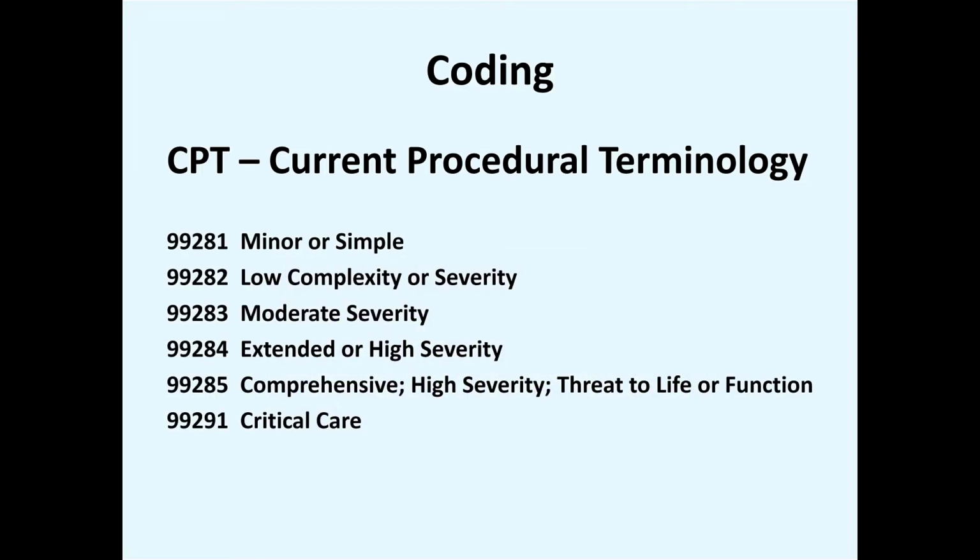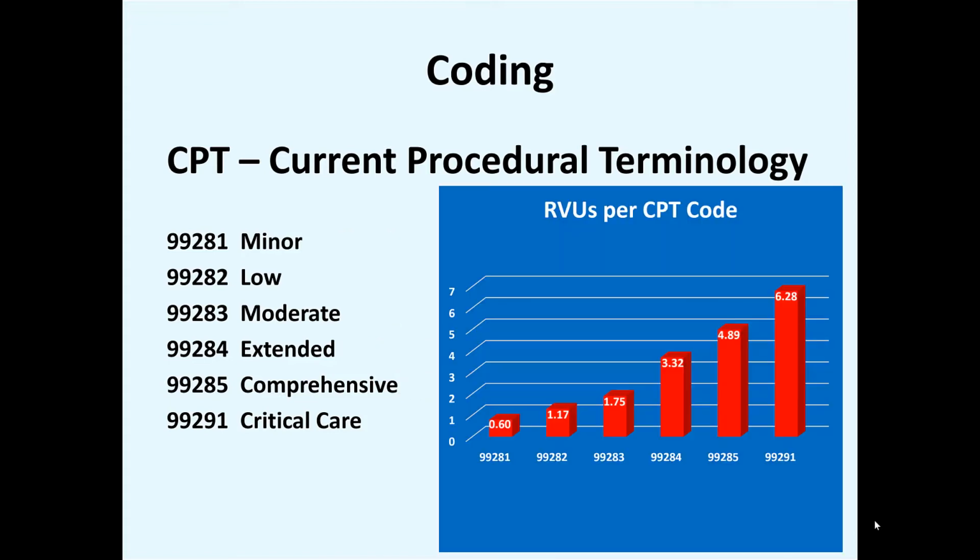So you need codes. And here they are. Though emergency medicine uses many other codes for procedures like suturing and intubation, we can start with these to lay down your foundation for billing and coding. Of course, you want to know how much you're going to get paid for these, right? It turns out each level has been assigned a value. Those values are known as RVUs, or relative value units, and here they are in a graph format.